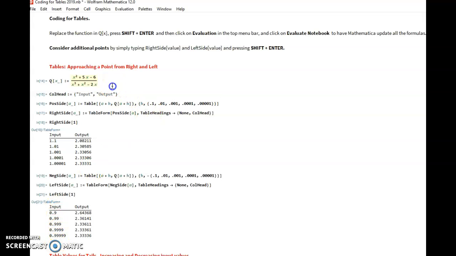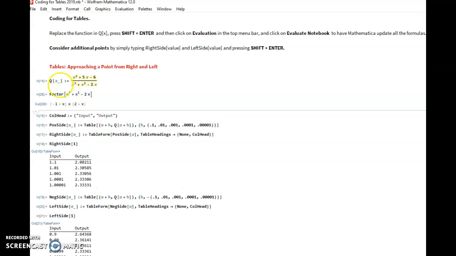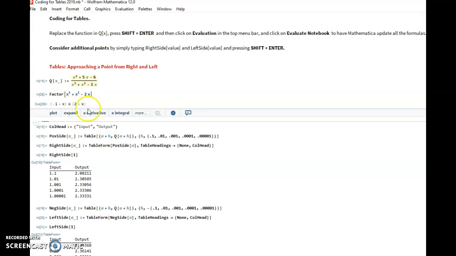Now, why are we even looking at 1? If we look up here in Mathematica, I'm going to ask Mathematica to factor, which is a command in Mathematica. I'm just going to factor the denominator. I'm just going to Control C and then Control V and then Shift Enter. You can see that it factors the denominator into these factors of x minus 1, x, and x plus 2. Notice Mathematica does it in reverse order of what we usually would see there.